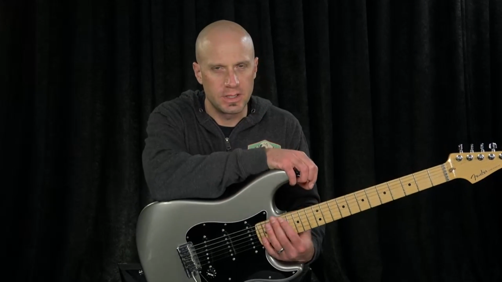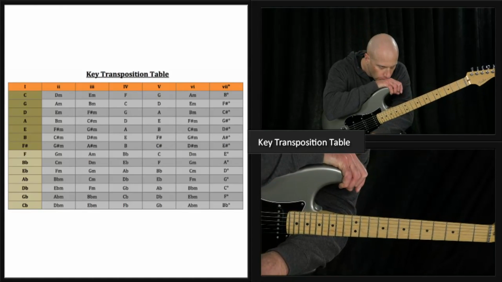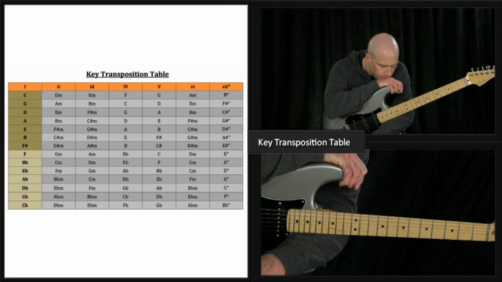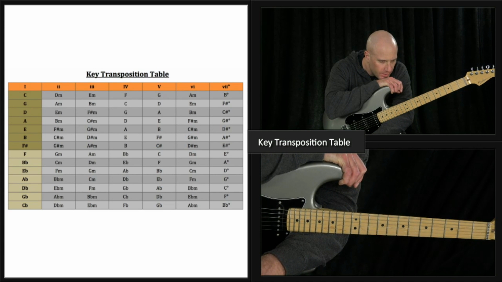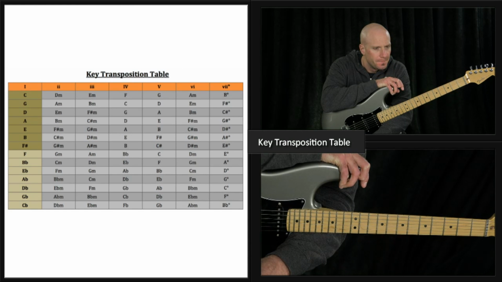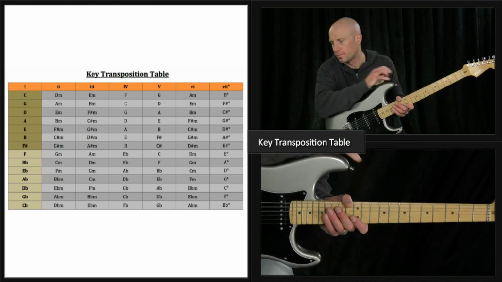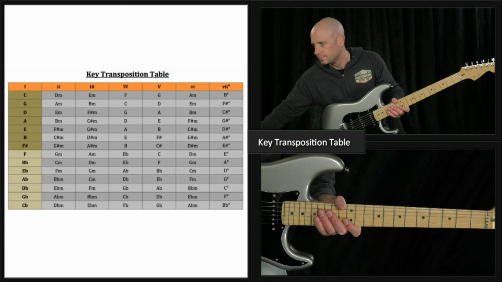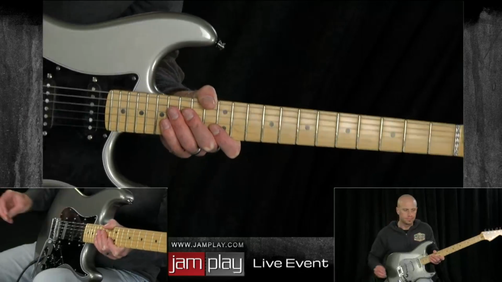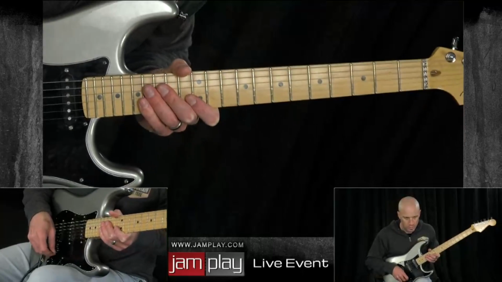Going back to our key transposition table, E Phrygian would be the parent key of C. Well, we have a G major there as well. Why wouldn't we try E Phrygian over the G? Let's see what happens. We're gaining inspiration from harmonic qualities of modes. So clearly Mixolydian here.